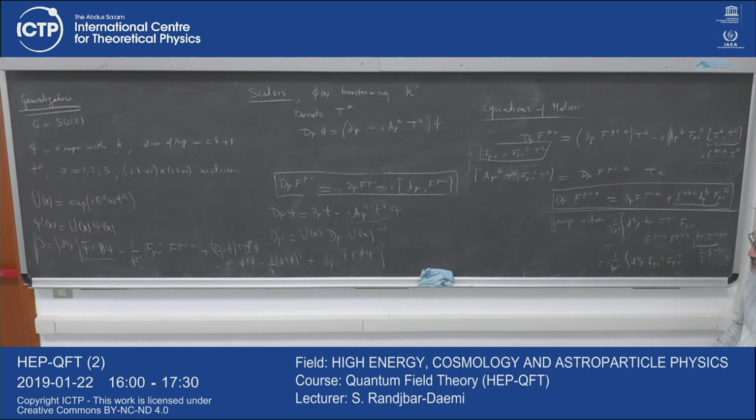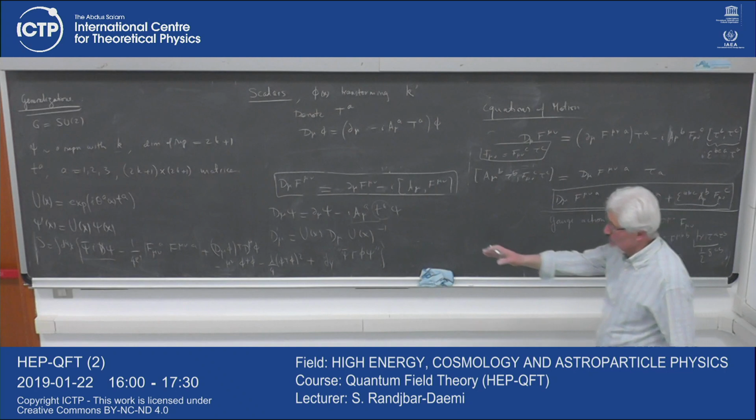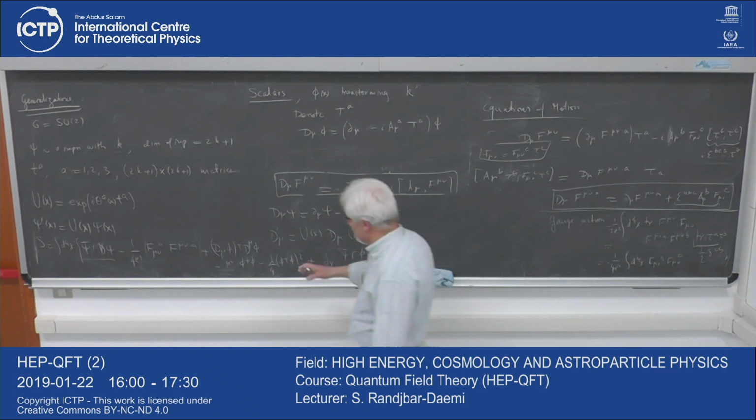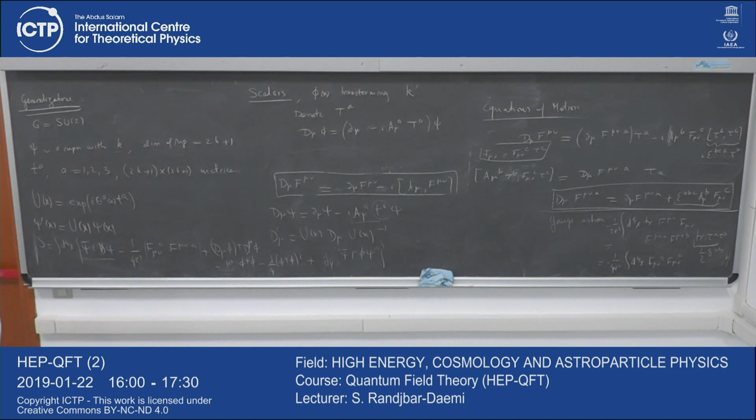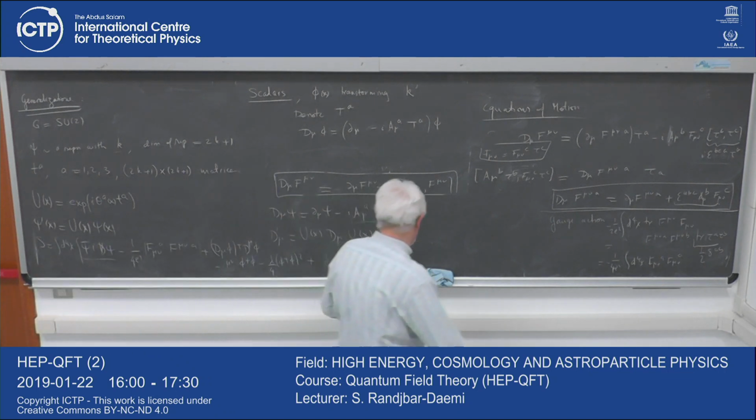This all you can do essentially with SU2. To have fermions, scalars, and the vector fields, and this is practically the most general Lagrangian you can construct which does not have negative mass dimensions. Okay? Every term has positive mass dimension.